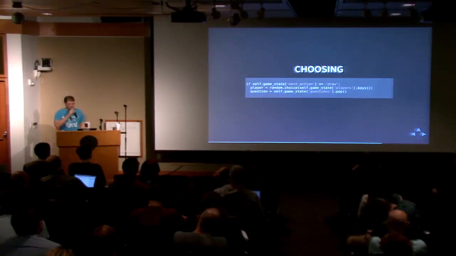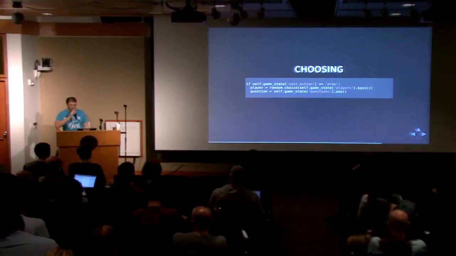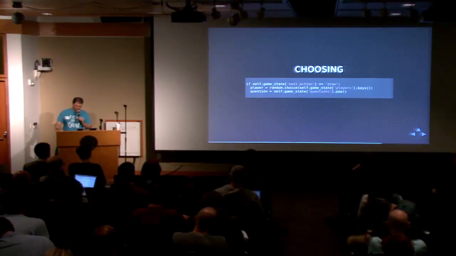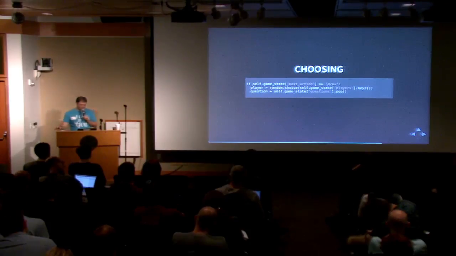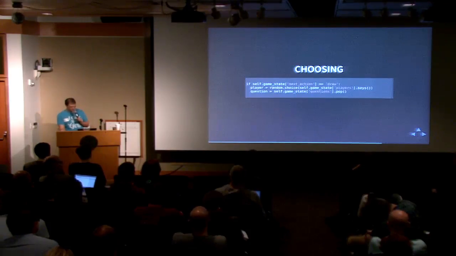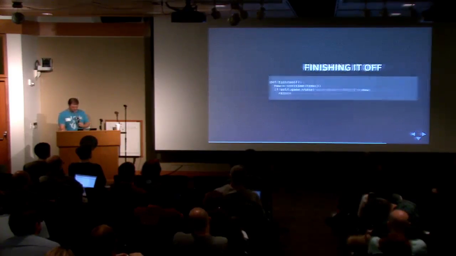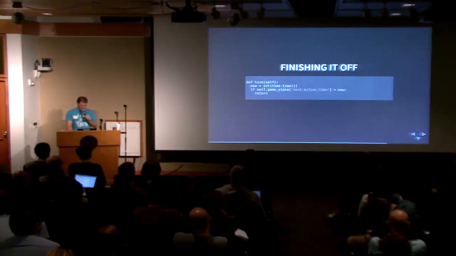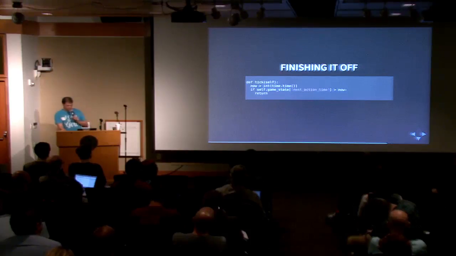We will randomly choose one player of the people that have joined and say, okay, you're the person that's drawing the black card now, mostly so that I could illustrate random.choice, instead of keeping a list of everyone and going evenly. It's close enough to uniform, so it'll be close. And then for the question, we'll do the same thing we did for the hands and just draw one off the top of the questions deck.